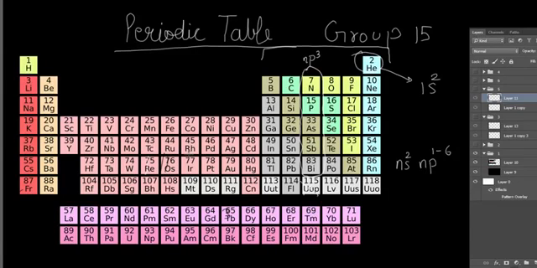As you can see, this is a periodic table, and nitrogen is heading this group, and you can observe that this is the third group in the P block. By the way, if you don't know what the P block is, it starts from this boron family, then we have the carbon family, and then the nitrogen family, which is what we are dealing with today. The electronic configuration of this is np3 and ns2 also, which sits before this, and we are going to talk about this later in this video.